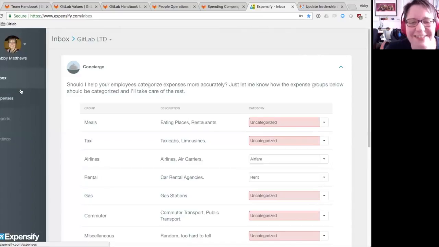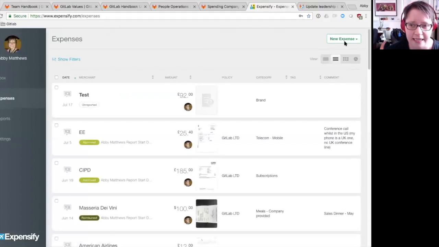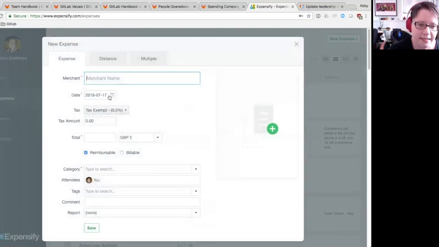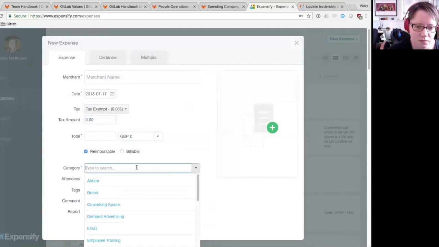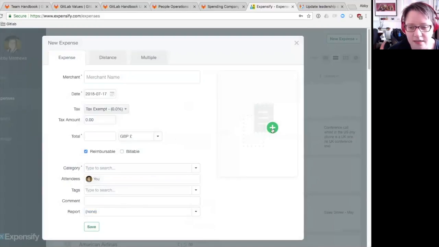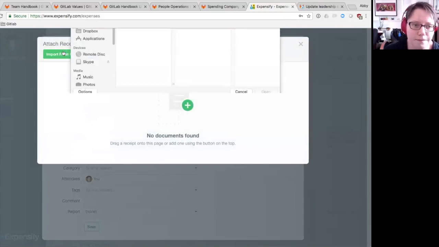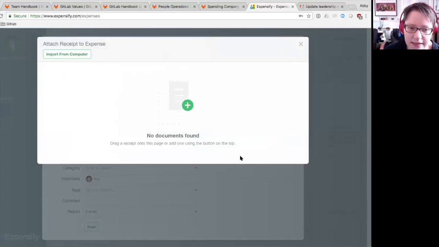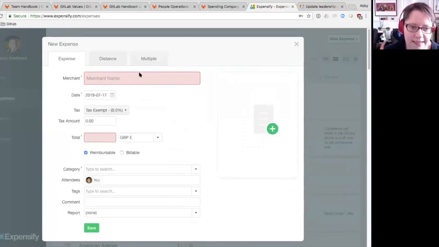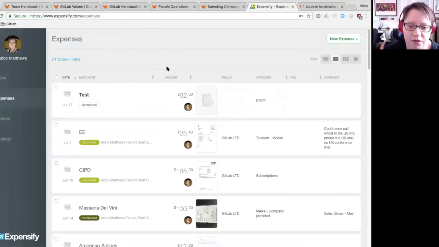And there are kind of two ways that you can do this. If you're somebody who is submitting a lot of expenses, you can add them here by just doing the expense. You click on here and you type in the name, date, the amount. You have categories down here as well. And then you just attach the invoice or receipt or whatever. And you can do this from your desktop. I don't have one available, unfortunately. And then once you've done that, you can save it. And that's that.